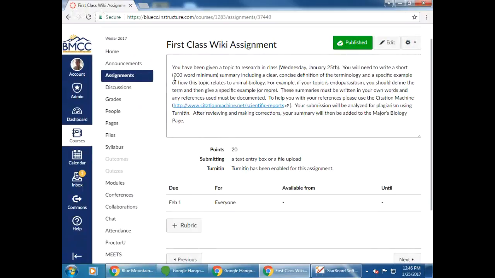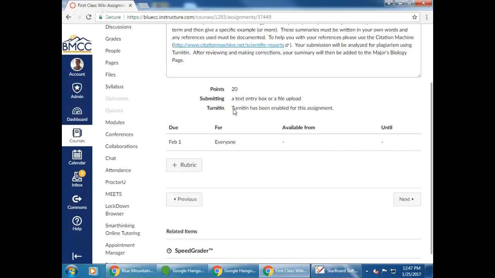What you want to do is it just needs to be, you could put it into a Word document. Make sure that there's a 300 word minimum and that you also include references. I didn't have the ability to make sure that I was referencing things appropriately when I was a student, so it's really useful to go to these citation machines and put in where you found the information, and it gives you how to cite the website or the journal article or whatever you're citing, if it's a newspaper. This one goes as specific as scientific reports. You probably know that there are different citation formats. If you are writing a paper for psychology, it might be a slightly different format than if you were writing a science paper.